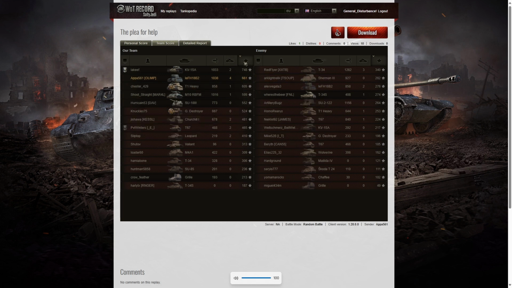And when it came to base XP, the KV-1SA came out on top with 748, followed by Appa with 661, and 605 went to the T1 Heavy, who got a steel wall in that game. The Gabler Destroyer got a Confederate.